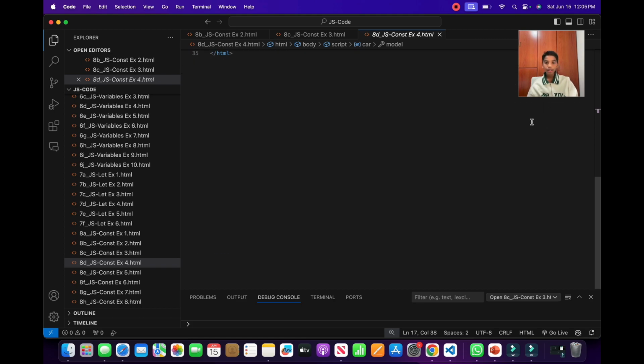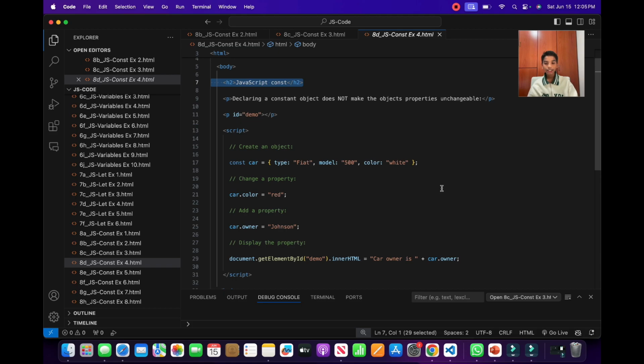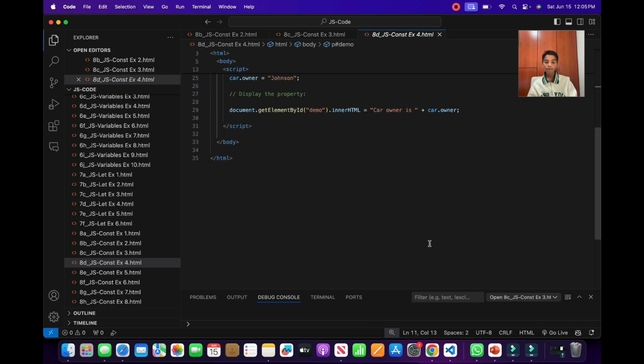Then it will go into the body section over here and search the individual elements. If this H2 has the ID of demo, then it will replace the content inside with whatever is right here, but it doesn't. So you go to the next thing. This paragraph has the ID of demo, so no. Then it will go to the next one. This paragraph has the ID of demo, so yes. Then it will replace it with whatever we write over here.